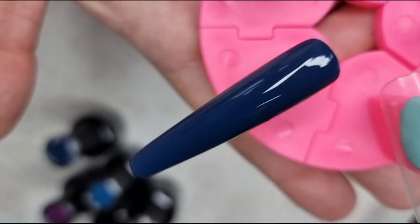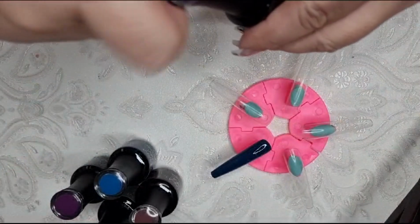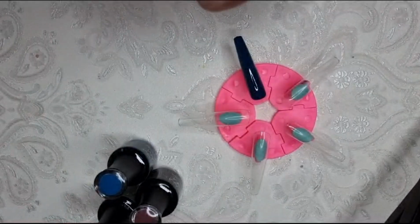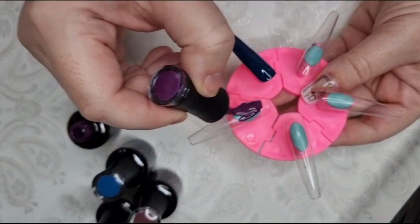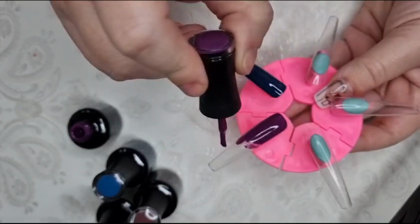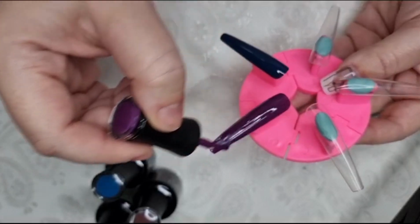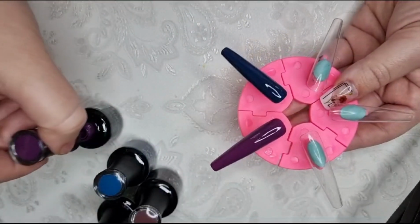There we go, that's the first coat and probably doesn't need a second coat. So that's Scorpio Season. The next one is Purple Era. These are very pigmented. They're going on really smoothly. And again, one coat. We'll see what the light ones have been in the lamp, but I think one coat's plenty.